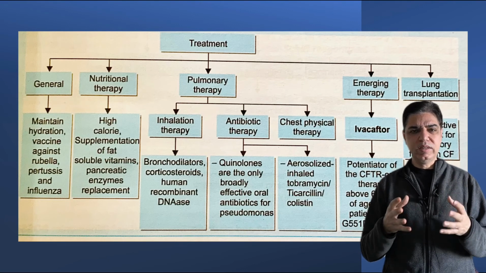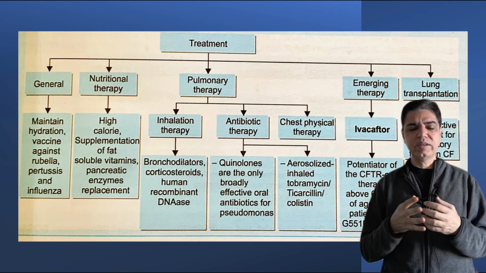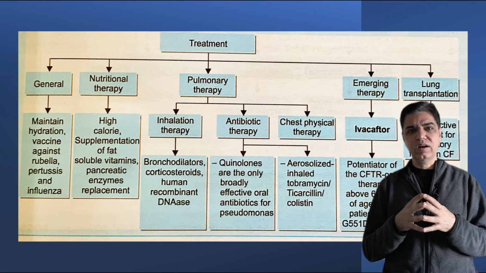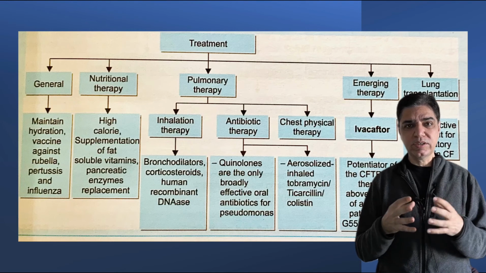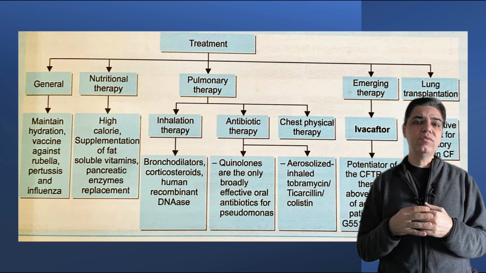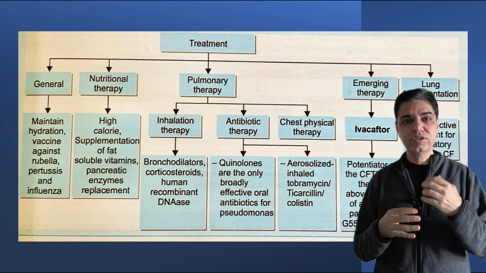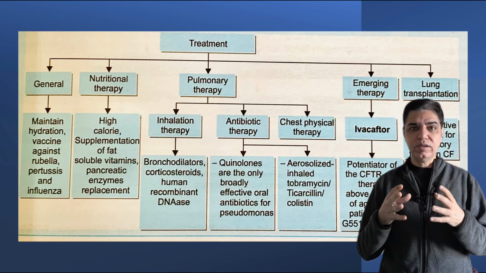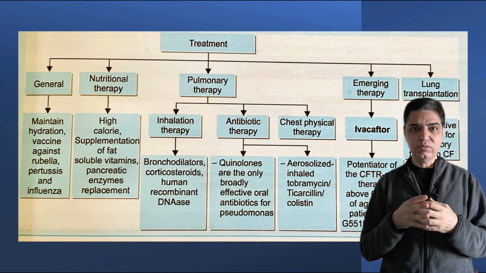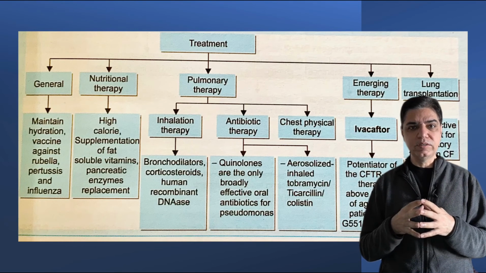Now coming down to the treatment. One thing is what we call a general treatment, and then we have the specific treatment. A general treatment means that, because they are more prone to infections because of thick secretions, you have to ensure that they are well hydrated, they have a good nutritious diet, and they are immunized against some of the common diseases which can cause problems in these kids.